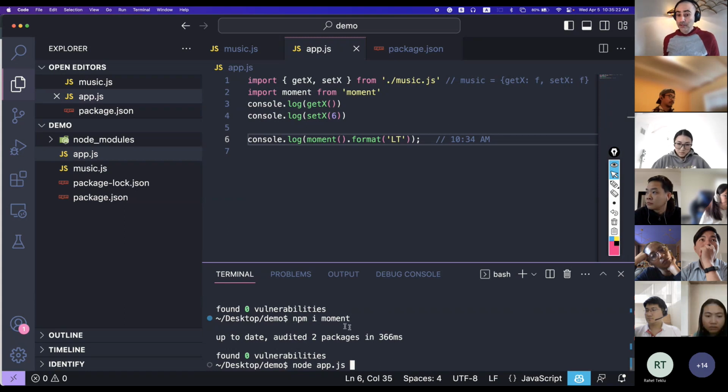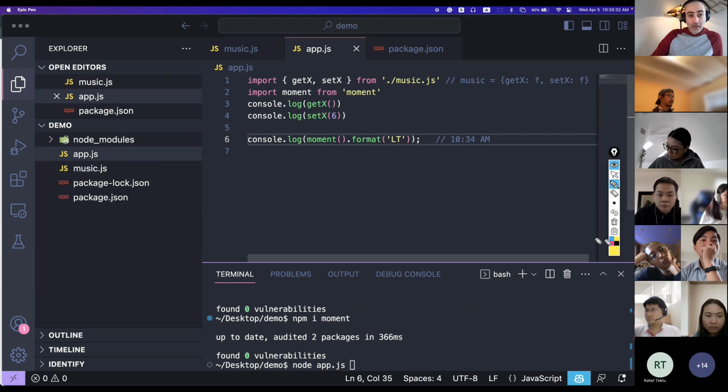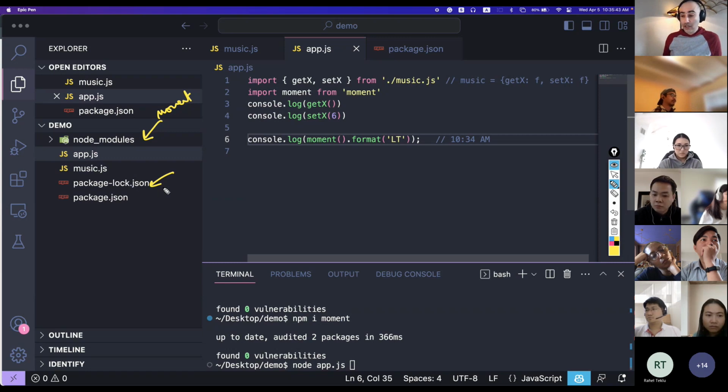So when I installed moment, probably you noticed before we test the code some changes here in the directory. So what are these changes? First, we notice a folder called node modules. This is where moment lives, the source code of moment. And we see a new file created called package-lock.json. And you will see that package.json was updated. So let's take a look at all three before I run the code and show the time.